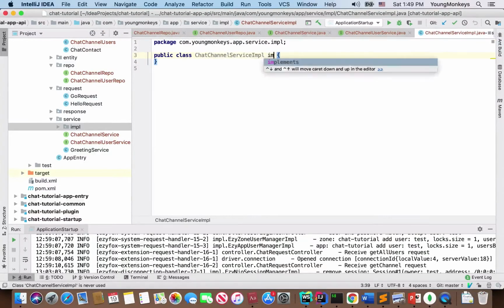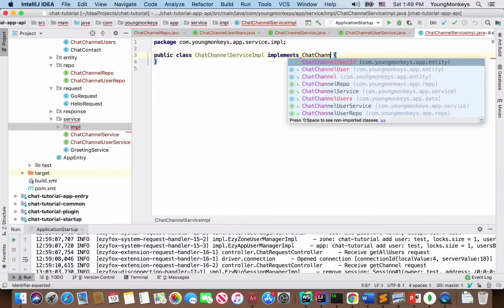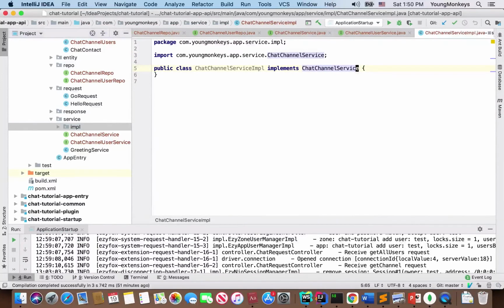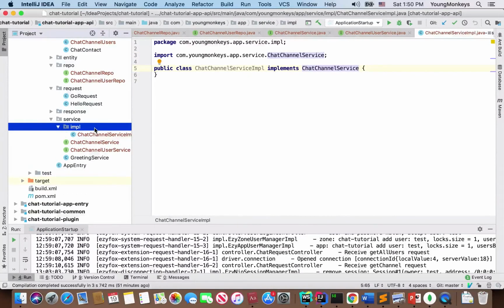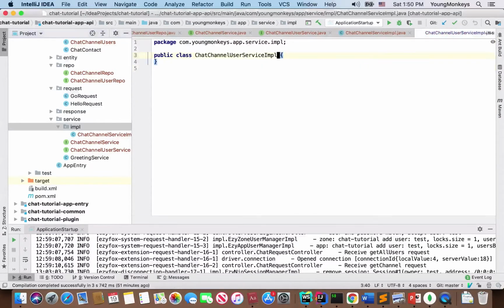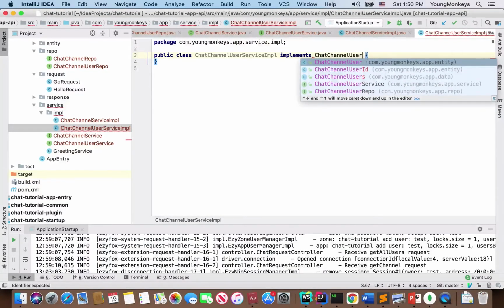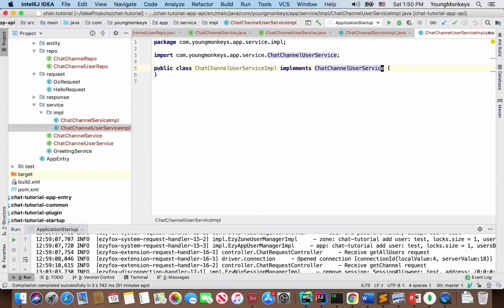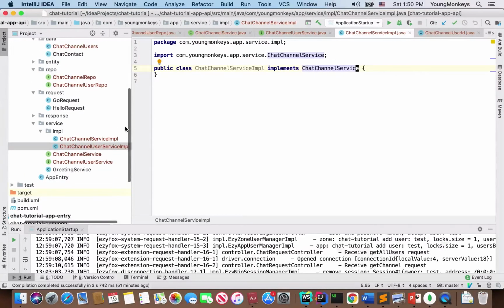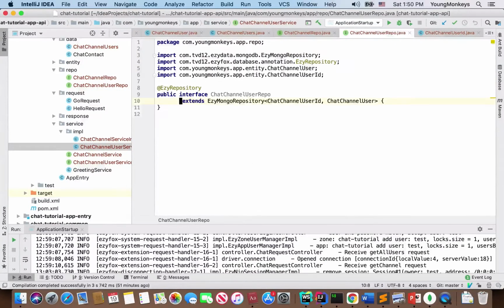This one will implement the chat channel service. And I'll create another implementation class, which is chat channel user service import. And this one, of course, implements the chat channel user service. All right, I have already set up a pretty good boilerplate for my server code.